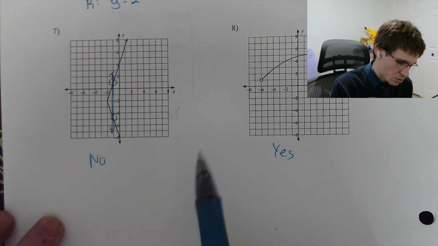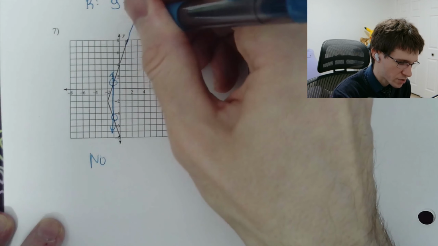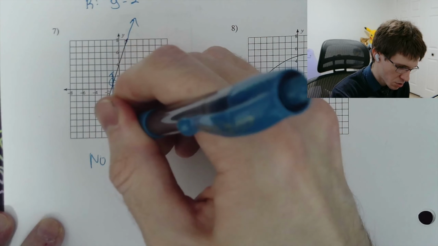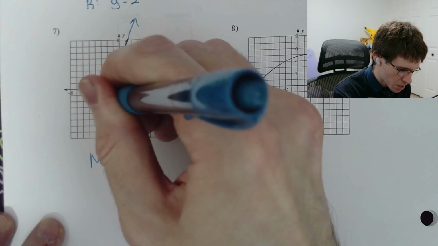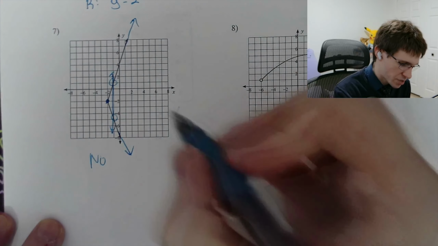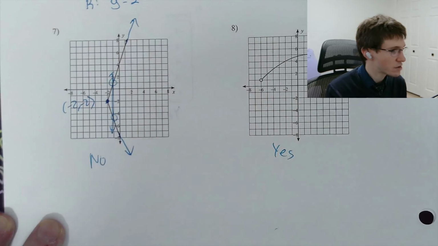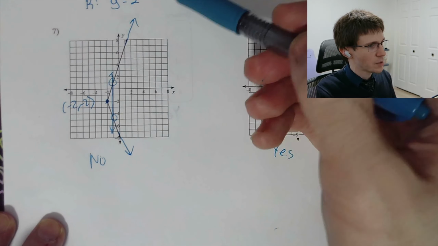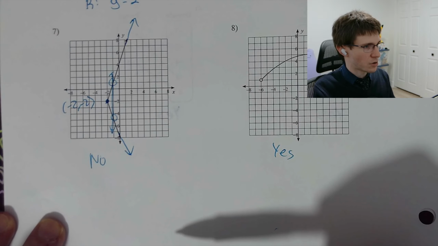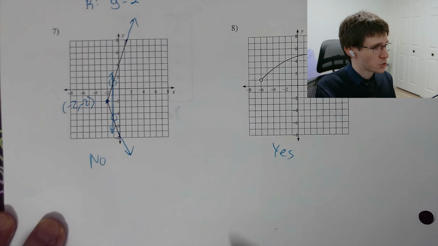On this one, we have arrows that go all the way up and all the way down. What that means is this graph continues off this edge and it continues on down off this edge. So there is going to be a furthest left dot. That furthest left dot looks like it's negative 2 comma negative 2. So we do that furthest left dot, but there is no furthest up dot and there is no furthest down dot. It goes up forever and down forever, and it also goes right forever. So there's only this left-hand value we have to worry about.